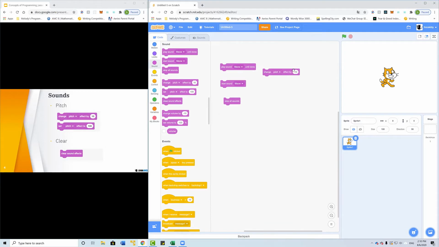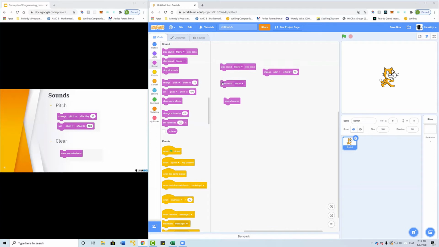Okay, and then the same thing is going to happen for higher pitched. So again, for pitches, it's just going to be how high or how low something is. So when I change my pitch effect by a higher number or a positive number, it's going to make the pitch higher. So if I were to click on this a couple times, and by a couple I mean quite a few times, when I play the sound again, it's going to be a really high pitched sound. So when I change the pitch effect by a positive number, it's going to be higher, and when I change it by a negative number, it's going to be lower.